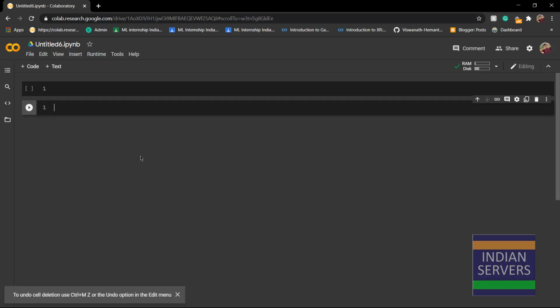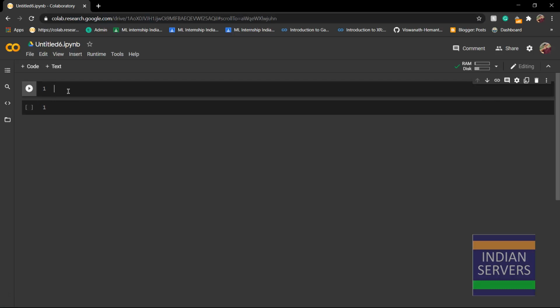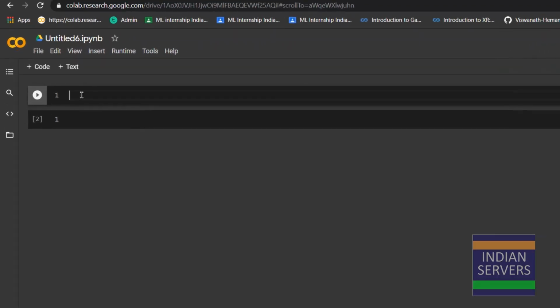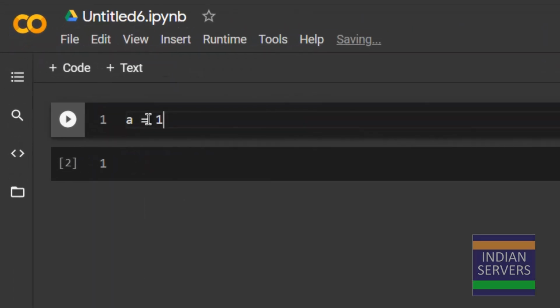So now let me tell you what live code means. Now each of these cells is like a separate program, but all of these programs are connected in live. To demonstrate that, I'm creating a variable a equal to 10. Let me run that. Now if you don't understand what I'm doing here, it's completely fine. You'll understand it as you go on with the course.